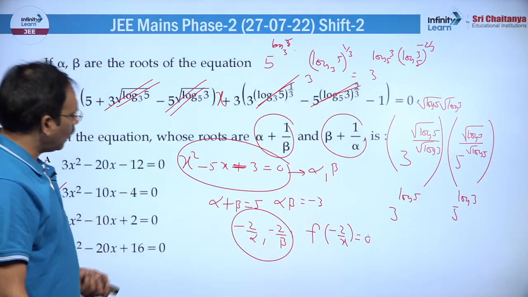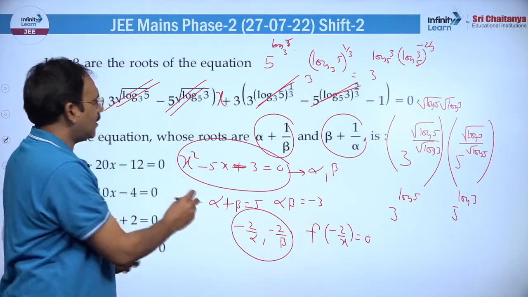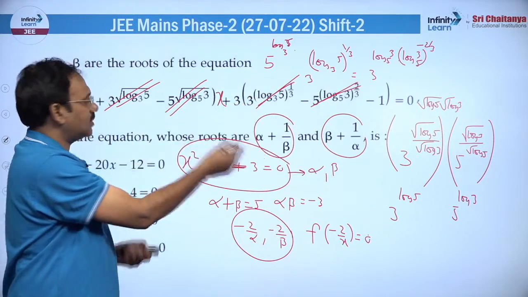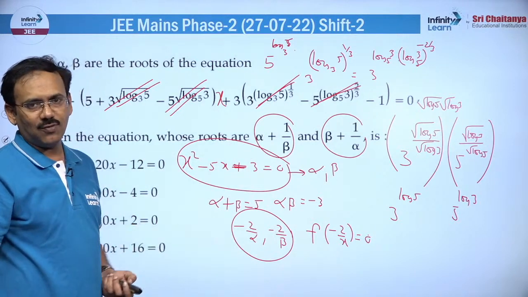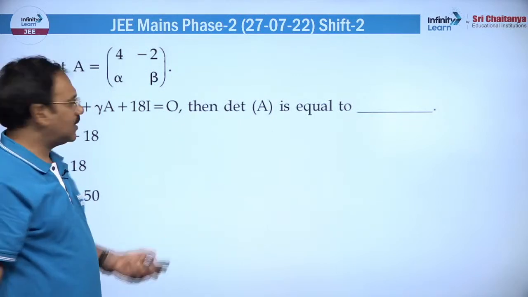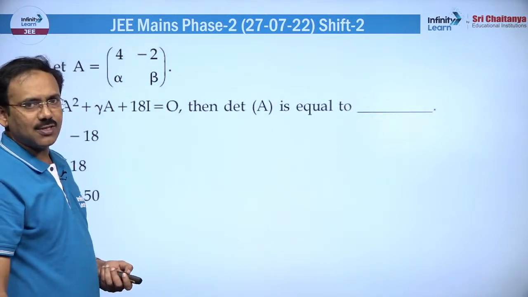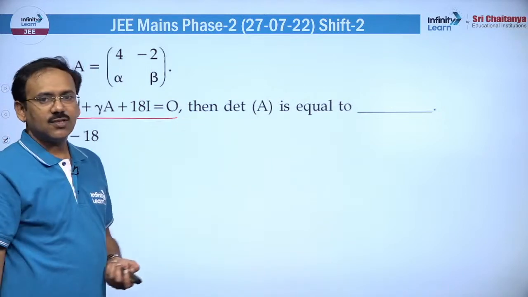Okay. So the only thing you require, my dear friends, in this question is one printing error. These two are standard questions where you can see that these two get cancelled. You can easily see the quadratic equation. Okay. Next, friends, you see this particular 2 by 2 matrix given.